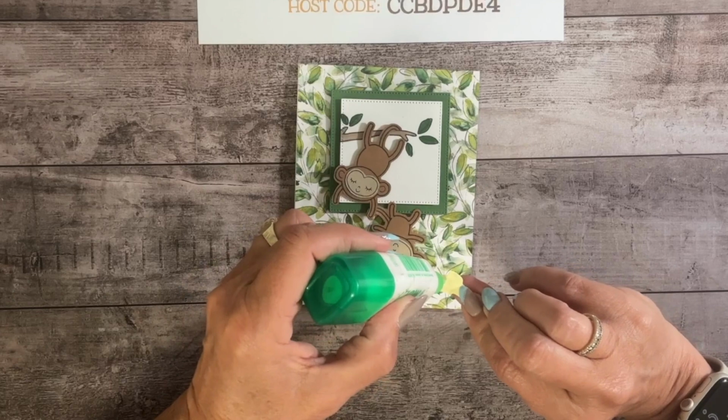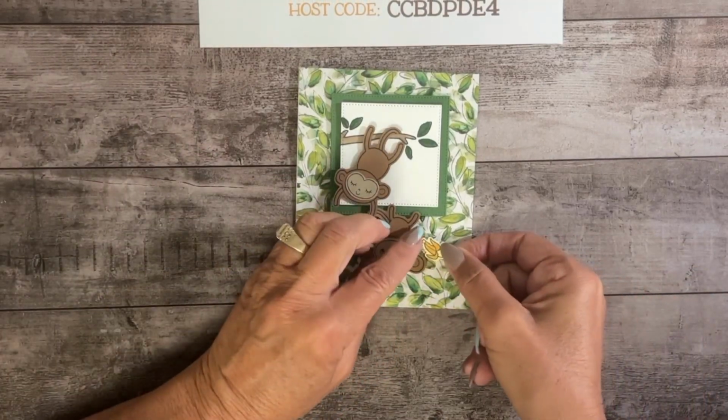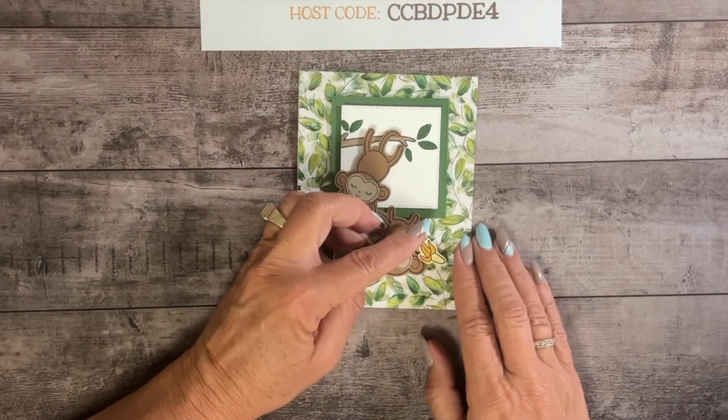And then just put a little bit of glue on the back of here, and then we'll make this go in his hand like this, upside down again. All right, now we have one last thing.